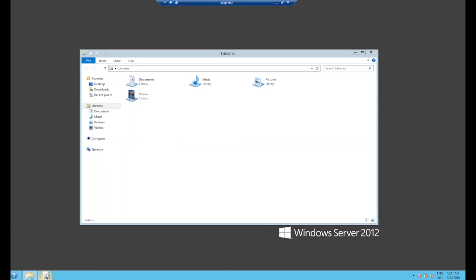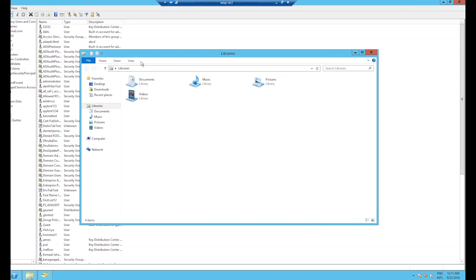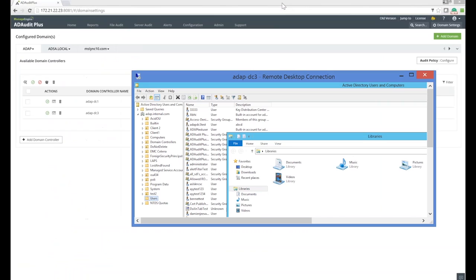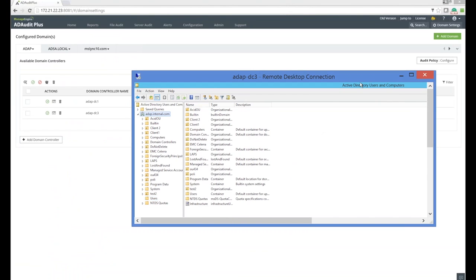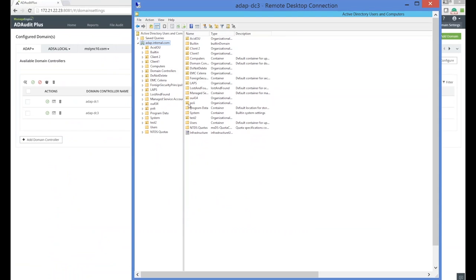Let me close the other windows. Okay, I got my Active Directory Users and Computers open. So let me put up the screen. Okay, so this is my Active Directory Users and Computers. Hope you all can see my screen.